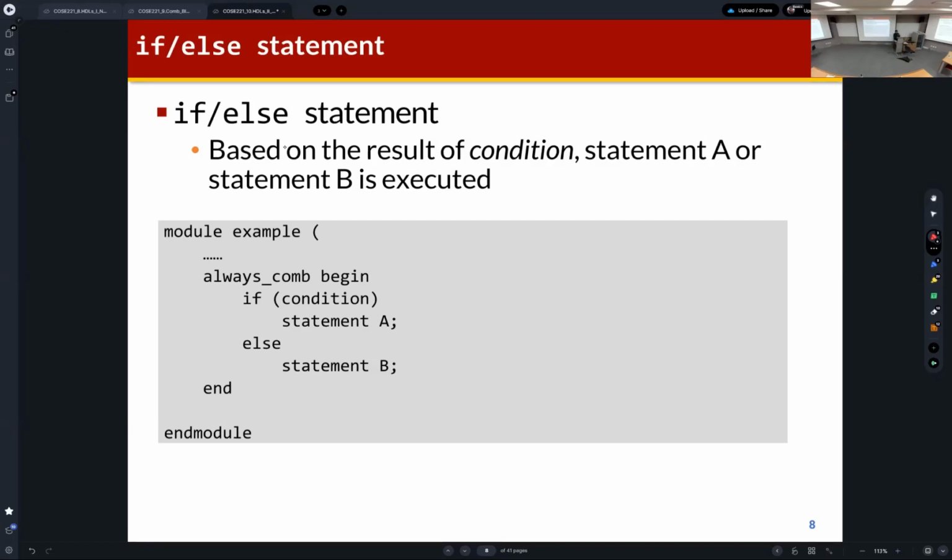Okay, so the if else statement is defined inside of the always statement. That's very important. So we cannot use an assign statement for this if else statement. If you want to use an assign statement for if else, then we can use the ternary operator like condition ? A : B. Okay, we can use the ternary operator for implementing if else using an assign statement, but in the always statement we cannot use the ternary-only style; we use the if else statement.